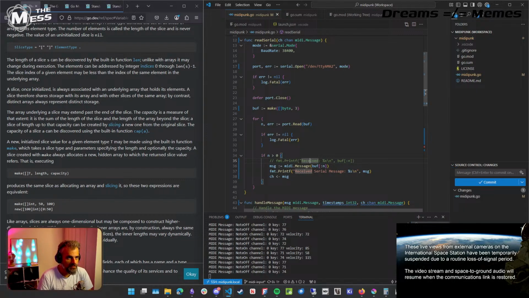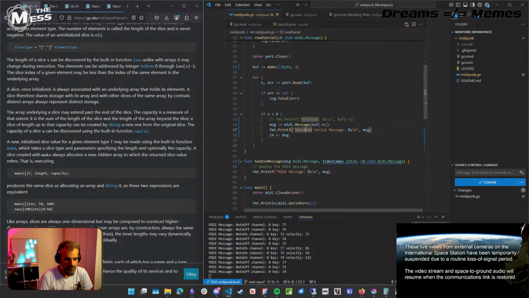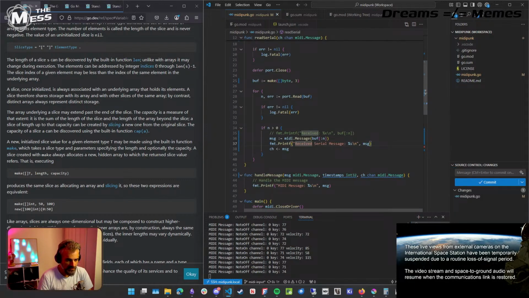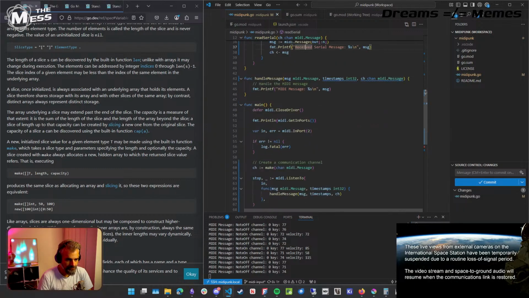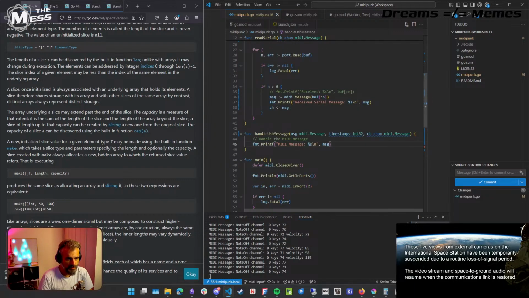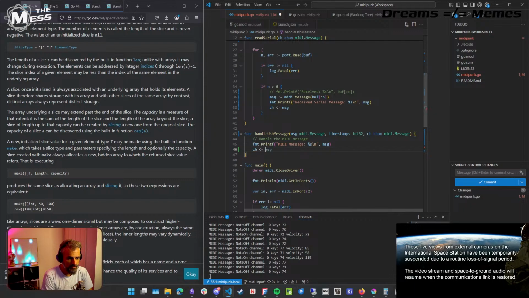This is just for debugging, so make it very noisy, but that's okay. So we're going to send the message out on the channel, and this is specifically going to be for handle USB message. And we're also going to pass it the communication channel as well. And we're going to do the same thing here. We're going to go channel message.